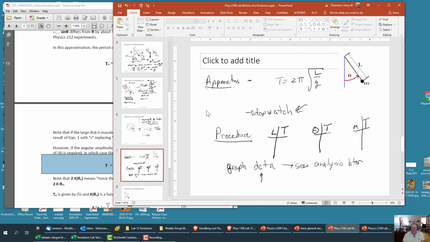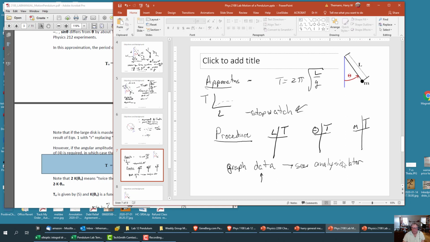And so then notice that first of all, this equation doesn't even contain theta in it, huh? But we still can, that's a good question. What is the equation? We're going to plot this, and we're going to graph it. Well, the easiest thing to do is that we're going to make a fit of something, because it says here L and T, but if you look at this, since it's square root of L, we don't expect to see some kind of straight line, right? And we only know how to do straight line fits.